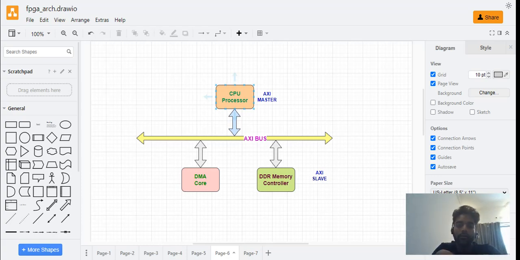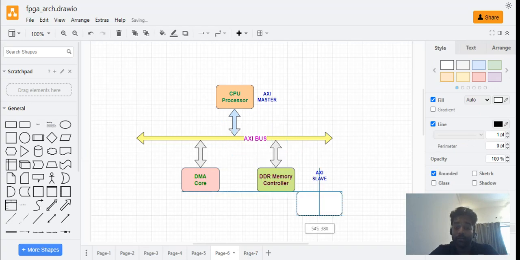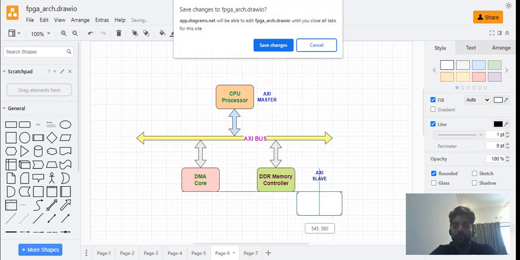Let's say the CPU wants to access the DDR memory. The memory will be placed somewhere outside the SOC, which is the physical memory I'm talking about here. So let's connect the memory somewhere outside here.